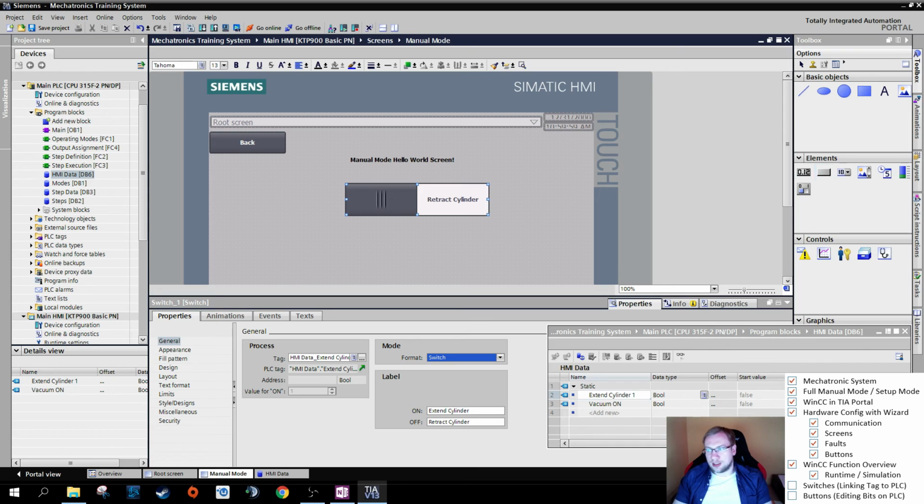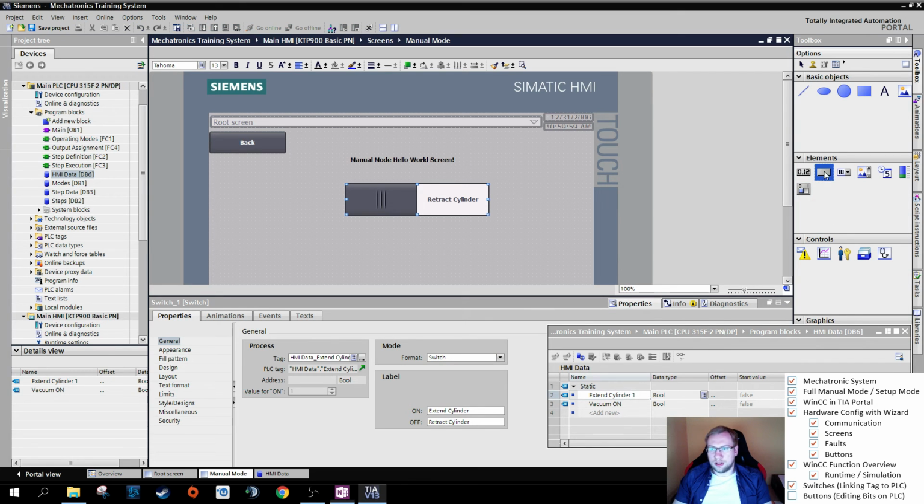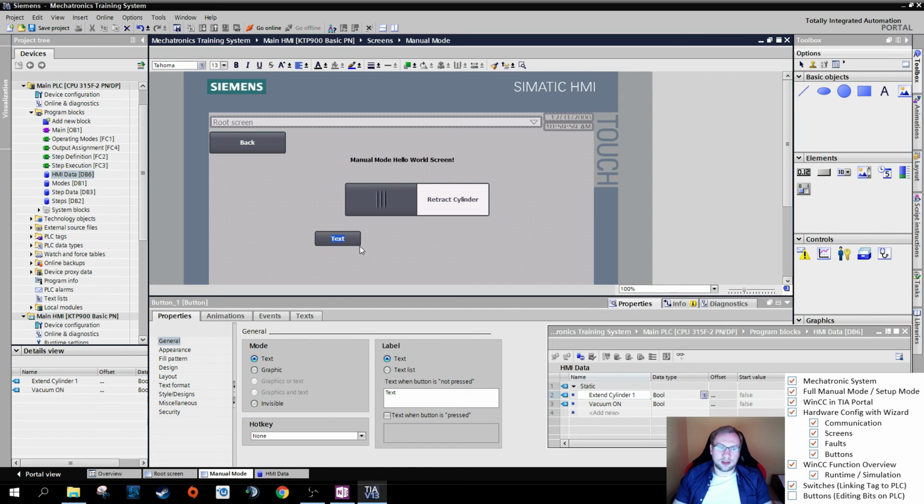The second thing I need to show you would be buttons. Here we also have buttons. They work a little bit differently. You do not link them directly to a bit; you control an event with it. So if you click on the button, it would set a bit. If you want, you can set the bit when you press it, and reset the bit when you release it. That's possible.